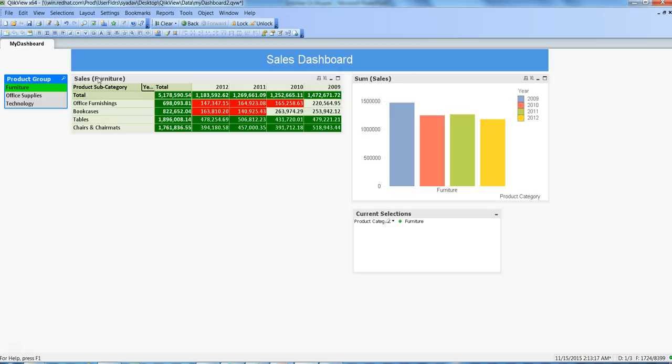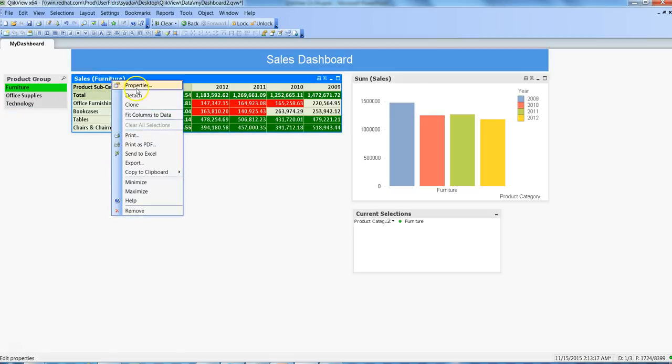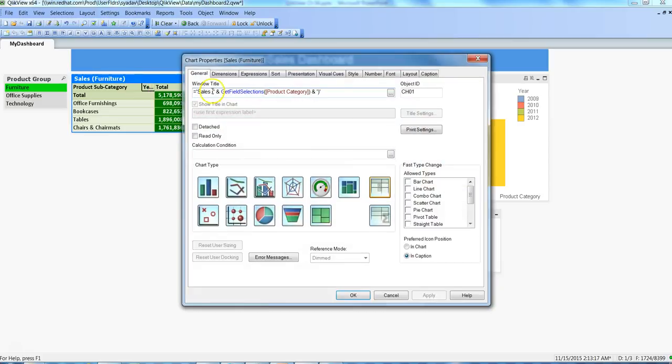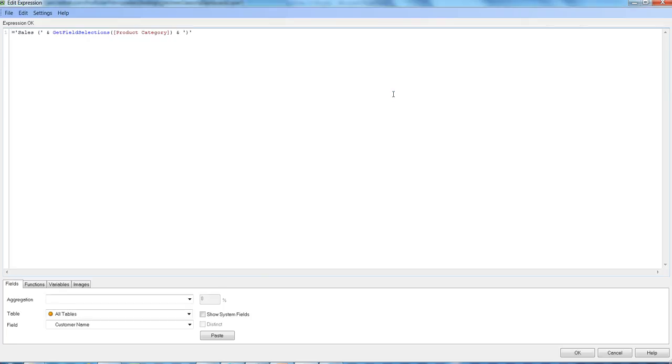In this case, if nothing has been selected, then it should say only Cells. So for that, what will we do? We go to the properties, and then we will use the If-Then condition. So for that, what are we going to do here? We are just going to use If, and then we will copy this.